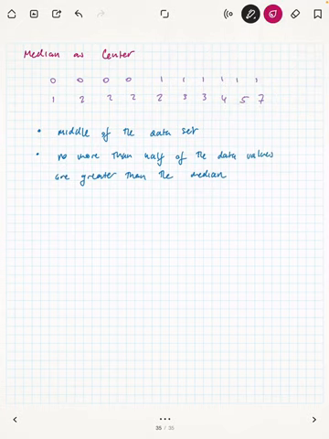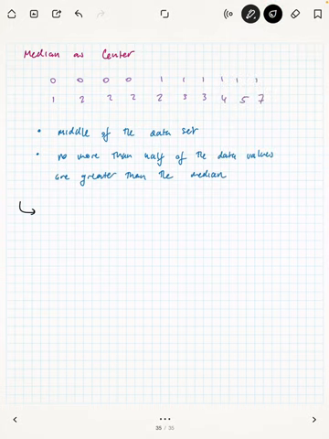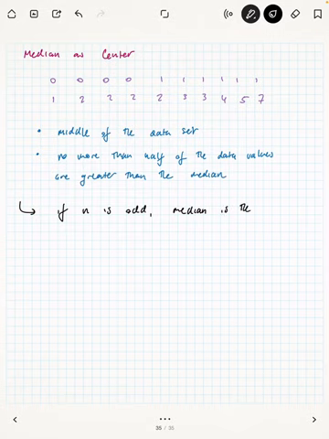So if you think about it this way, it depends on what your sample size is. So if it's odd or if it's even. So we have two rules. So if your sample size is odd, the median is the middle number. So arranging your data values from least to greatest, the median is the middle number. So if you have 3 data values, a very small data set, your median would be the second number, right?